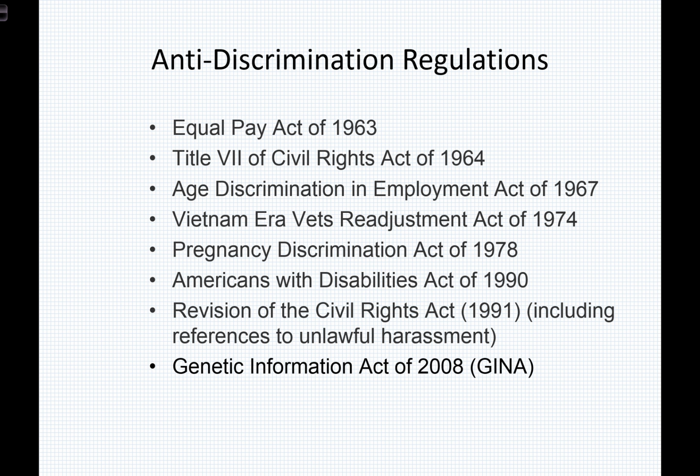But the Vietnam Era Readjustment Act made it such that one couldn't discriminate in the labor market or in other markets against Vietnam veterans, which tells us that there was a discriminatory attitude at that time against those veterans, which is unfortunate. These are men and women that went and would risk their lives in defense of their country, or believing that it was in defense of their country.